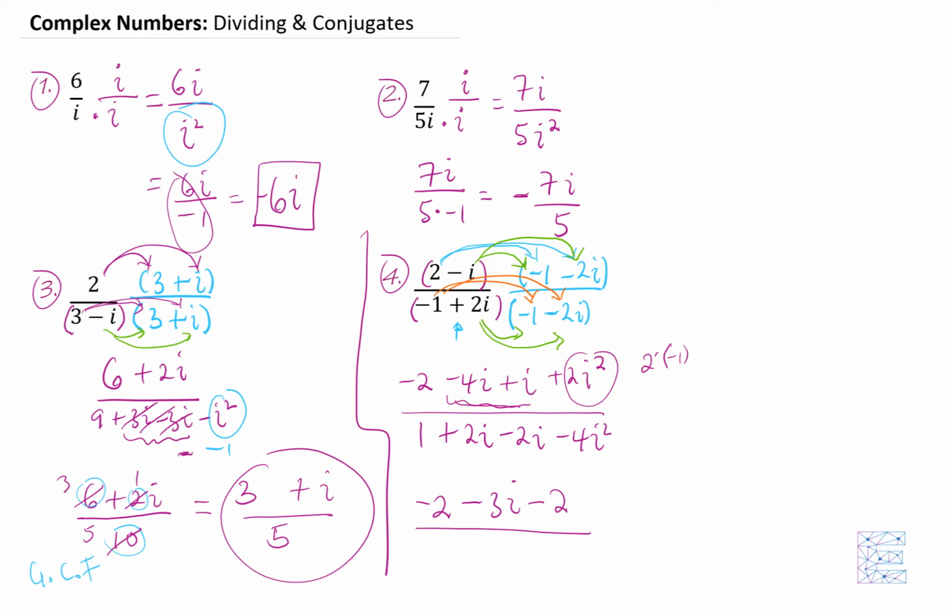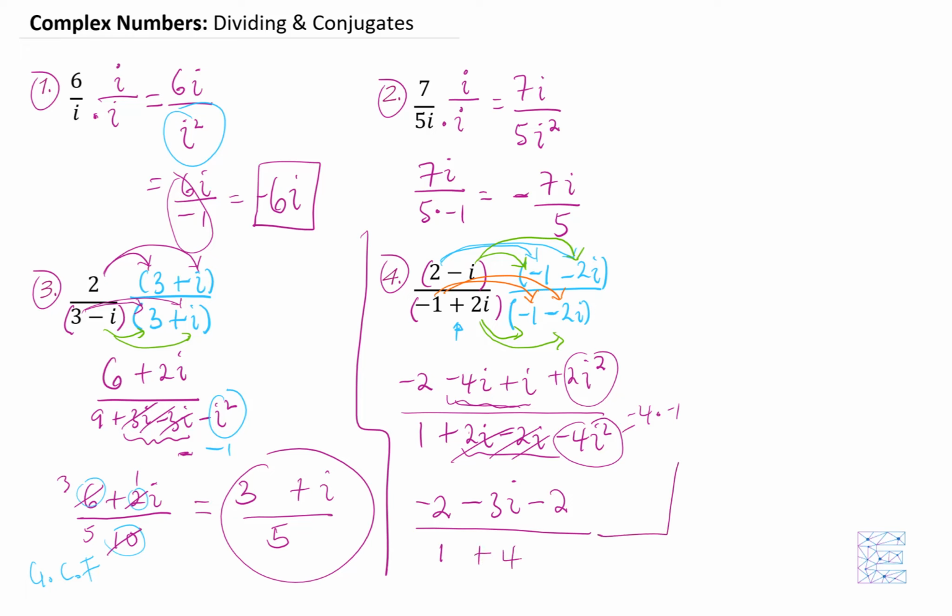And now we can work on the denominator. So notice what happens. The 2i minus the 2i here cancel out. And that's a good sign because we didn't want to have i as a denominator. We shouldn't have i's on the bottom ever. And once again, here's the i squared. We know that i squared is -1. So this right here is sort of like saying -4 times -1, which ends up being a 4. So I'm going to write this denominator as 1 plus 4.